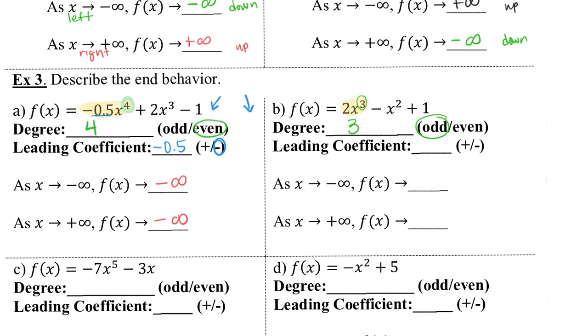Okay, the leading coefficient is 2. Is that positive or negative? Positive. Okay, if it's positive, I'm thinking positive slope. Okay, starts low, goes up. Odd means they mismatch. Positive, it's going to go up on the right. Okay, now, as x approaches negative infinity, on the left, what's the arrow pointing? Down. As x approaches positive infinity, on the number line, the positives are on the right. On the right, it's an up arrow.